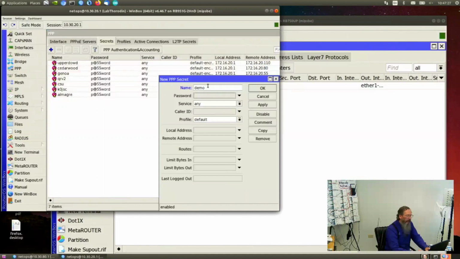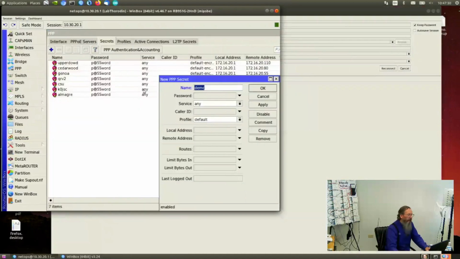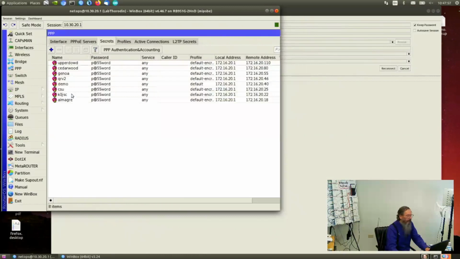Its password will be p@55wrd. Don't ever use that. That's a horrible password. Its local address is going to be 172.16.20.1, and its remote address is going to be 172.16.20.40. And when I now connect, it will set up a virtual connection over that particular tunnel.